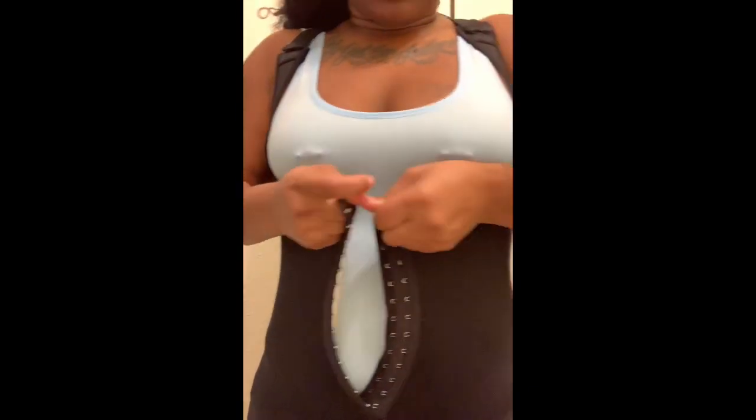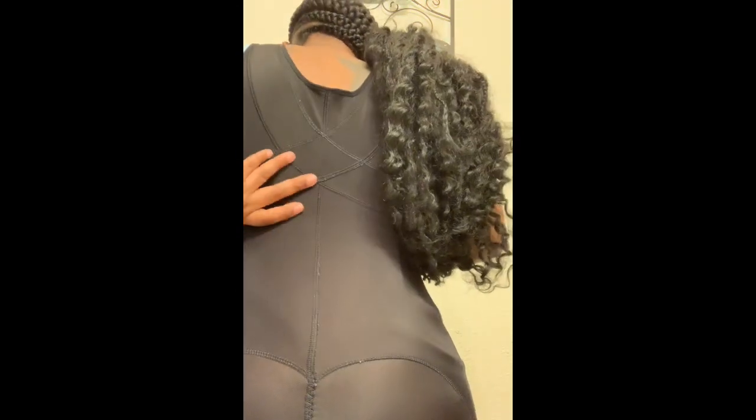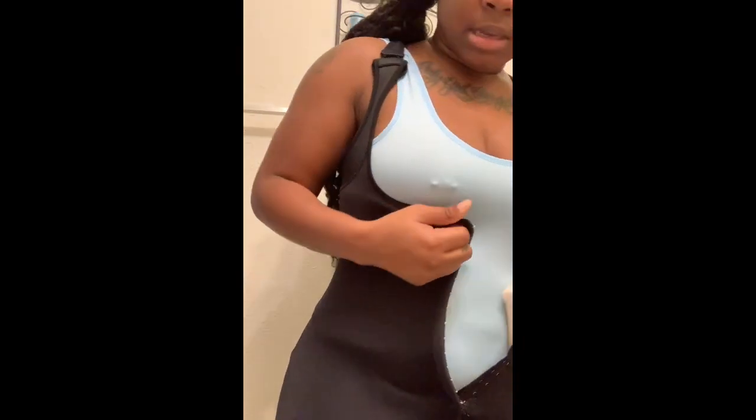See? So we got the back foam on, which is right here. It's to make that indent in the butt that most girls want. So the back is on, and the foams on the side are on. See? And it just meets right along there. Sorry, I seen. You don't want that. Make sure that tank top is straight up under there. Okay.